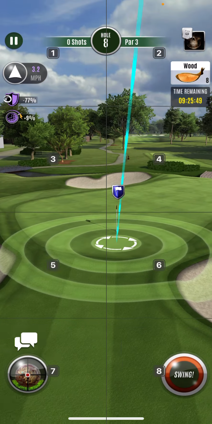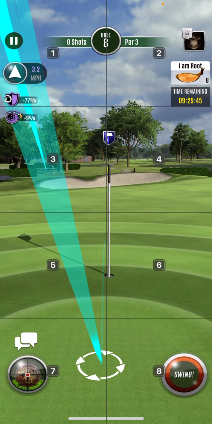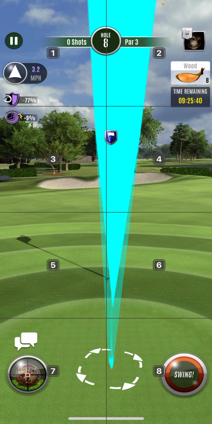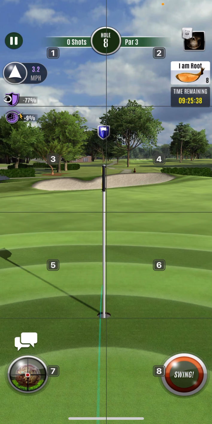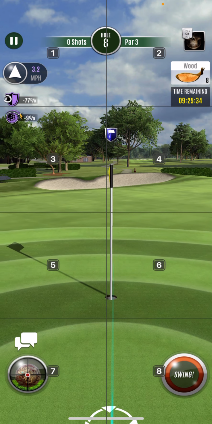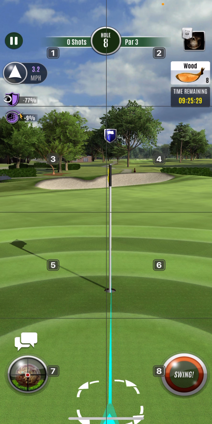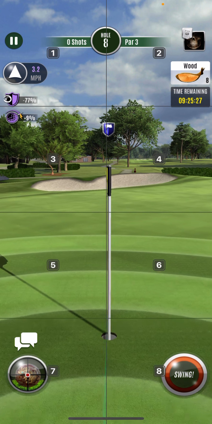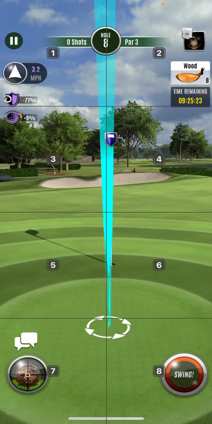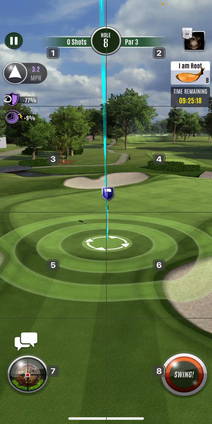One more last check before we do the actual ring pull. As you can see, I'm going to miss it here. So I'm going to move it over like that. I'm going to bump it up just a bit. Double check that. See that arc is going off to the right a little bit. So we're just going to move it right there. And that should do it, hopefully. So now we're going to pull 3 rings.